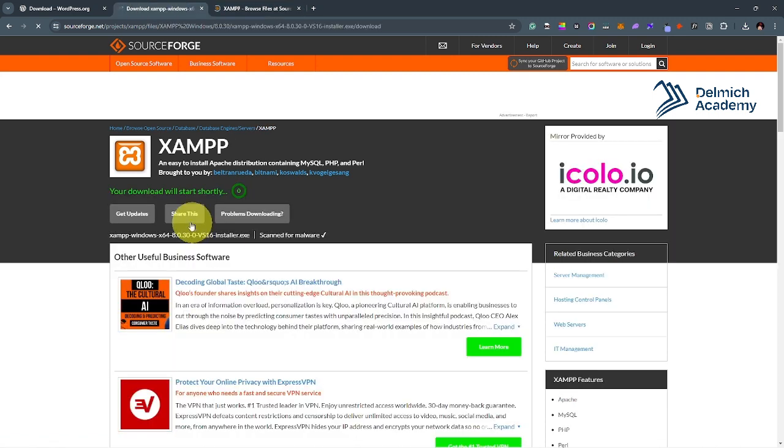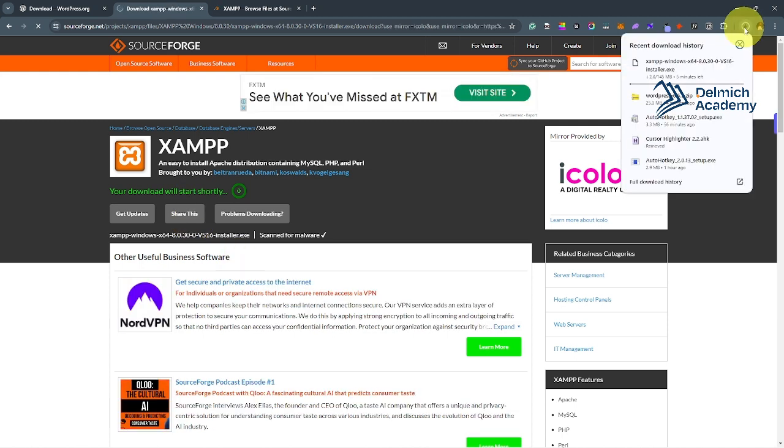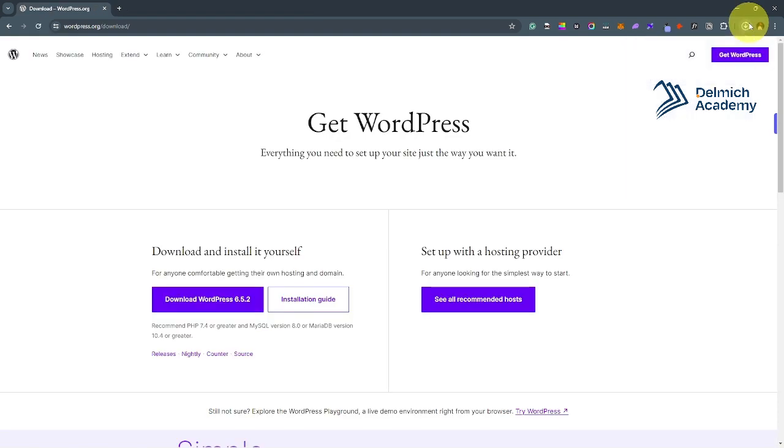Okay, it's even loading here. Just wait a bit. Okay, now the download has started. So I'm just going to pause this one because I've already downloaded and installed it on my system. You can close the page, because we don't need them anymore. You can just close the two pages, so you're left with the WordPress. I've cancelled this one. Now, because I've downloaded it already, I'm just going to show you how to install it on your system.